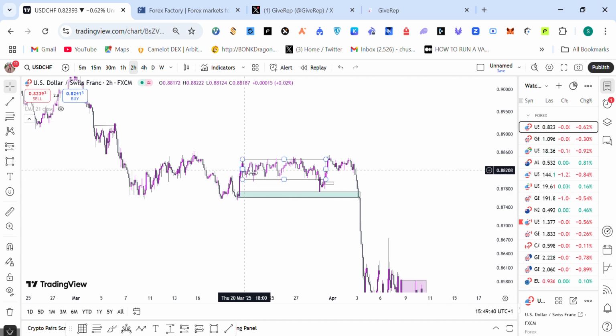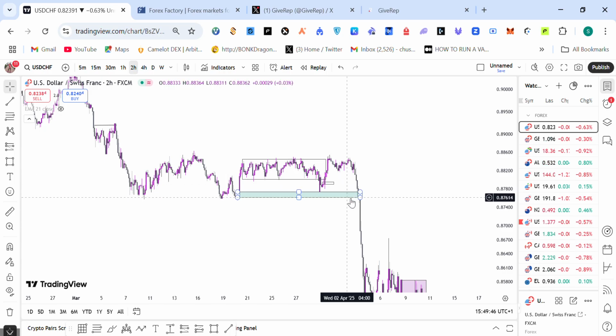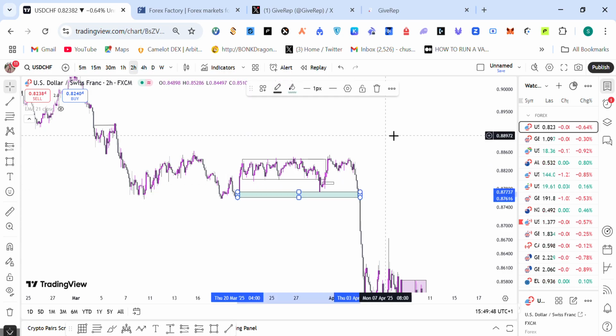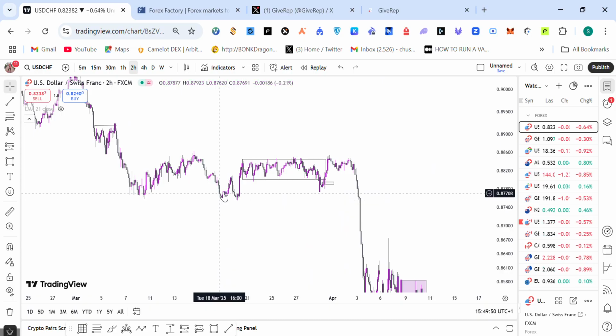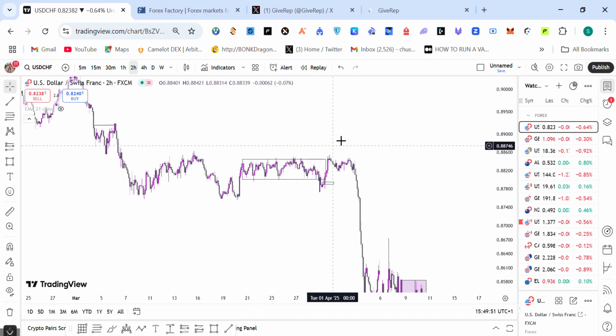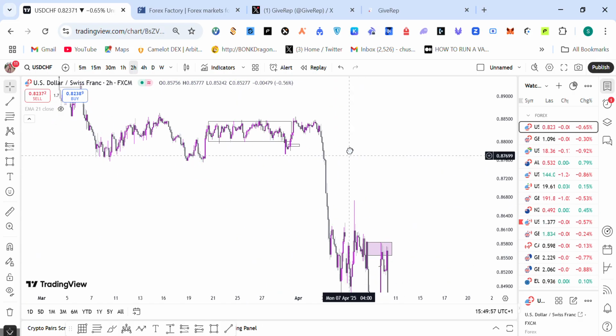So here I was a bit skeptical, thinking, okay, what is happening here? Instead, they came here and we were ranging here. Immediately we were doing this range, I was not even interested in the market because I don't trade ranging markets. I just waited to see what market does. Either it breaks this place or breaks down to continue the downtrend. And we had a break. It came down and continued the downtrend.